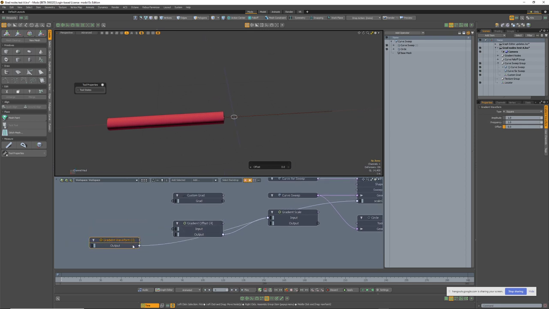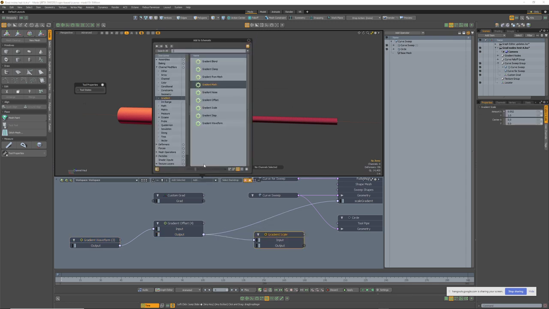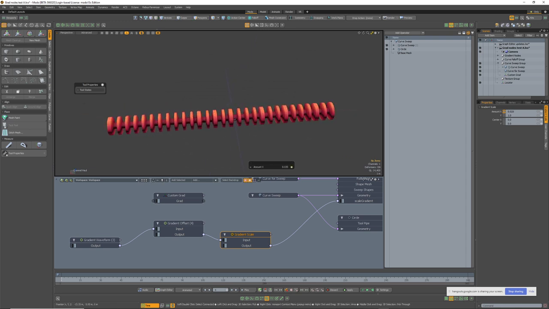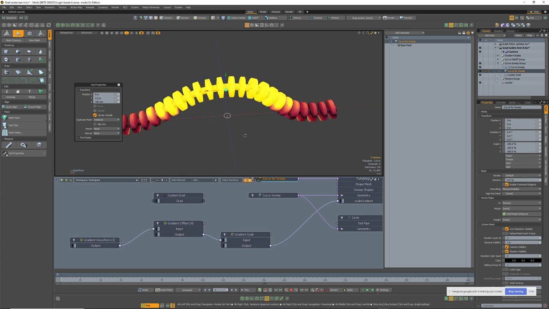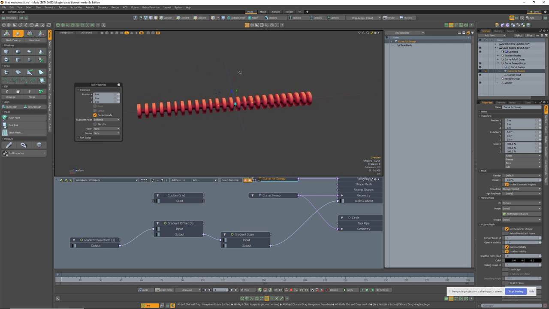Then we can pipe this into an offset to bring everything into the positive area like that. Then we can add a gradient scale node right here and pipe that in. The scale node has some parameters, so I can adjust the scale and get this sort of pipe-like look. And of course, since it's all procedural, I can always go back to my curve and move it around. I still have that gradient in the shader tree active, so it looks kind of cool.